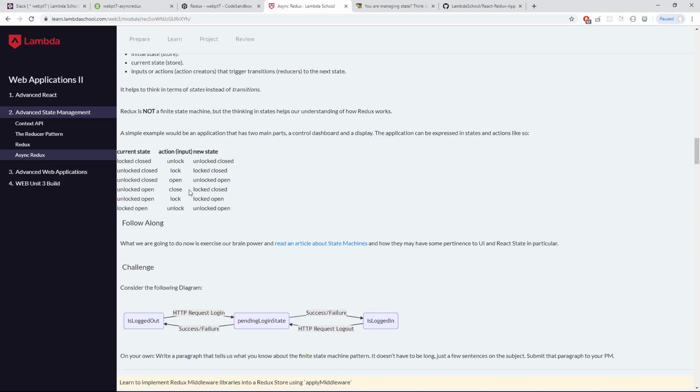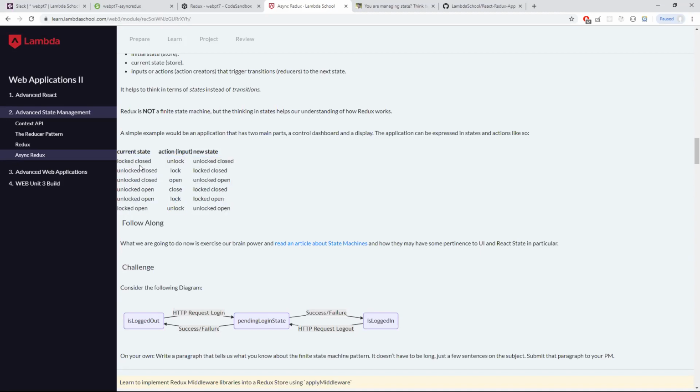And I'm going to make a note that I fixed that here in the training kit. In the unlocked open state, you can close it and it goes back to unlocked closed. But you can also, when it's unlocked and open, lock it, and now it's a locked open state. And lastly, with a locked open state, you can unlock it. We're assuming that it's like a bolt lock. You can't actually close it, right? It just won't let you close it, right? And this is sort of the logical state.